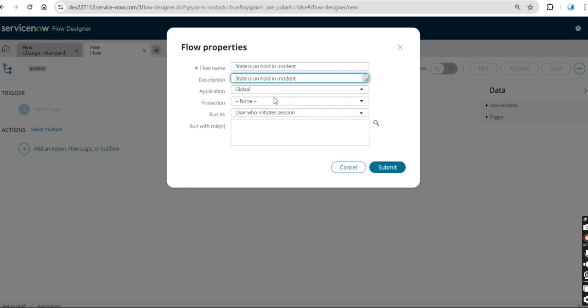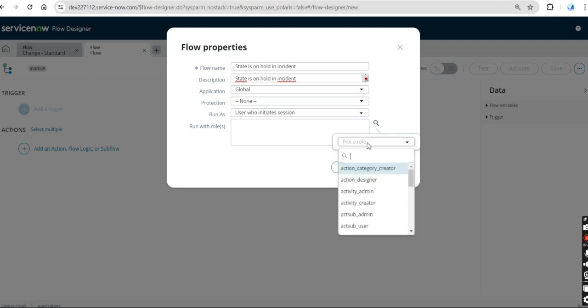Okay, and global application, protection none, and user who initiates, system runs, and run with roles, meaning who will use the particular flow. There is an option, pick a role. For example ITIL admin, or ITIL, or admin, whatever it may be.